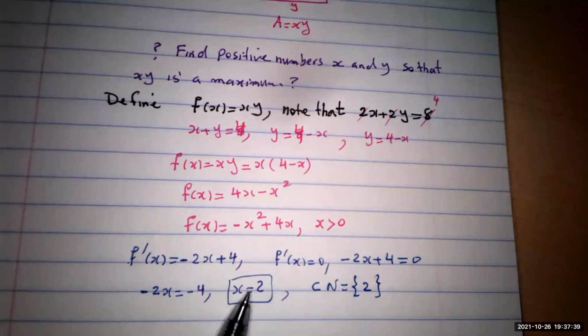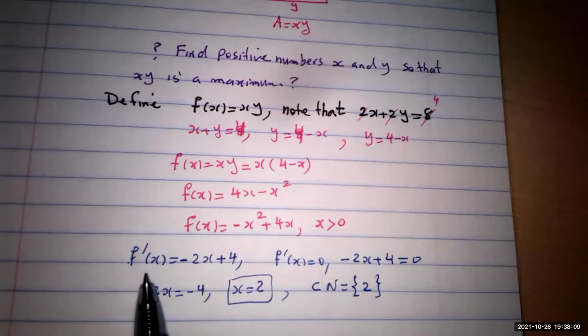So this is for the candidate. This value is a candidate for the maximum and the minimum, but you have to test it. How do you know that? How do you know it's not the minimum? Okay, so that's an important part of these types of problems, testing. You have two choices, first derivative test and the second one. Remember? The second one is easier for this type of problem.